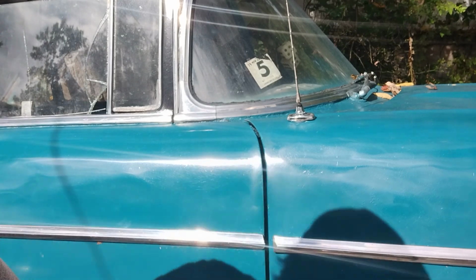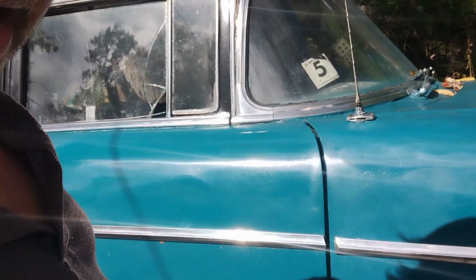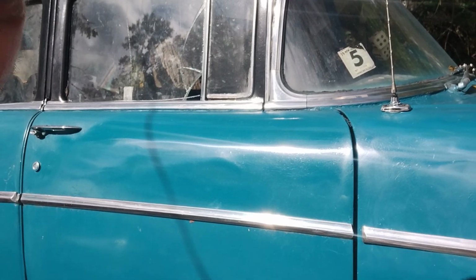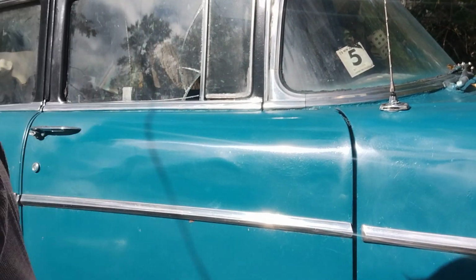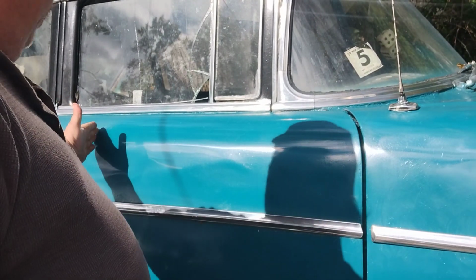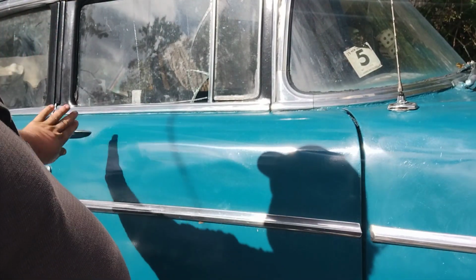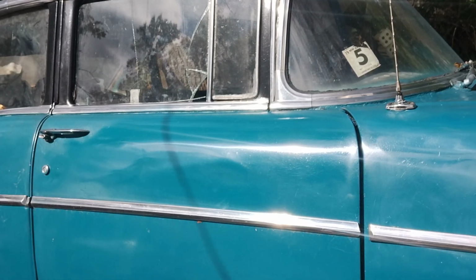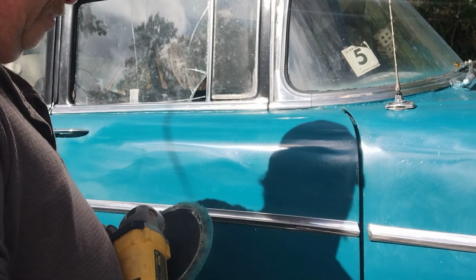Now, some of the spots I'm going to have to hit with paint again, but you can see the door. I don't know if you can see it or not. I guess you can. It's pretty shiny from here up. Back here, it's dull yet. I haven't done down here, and I've done only a part of the fender up top.